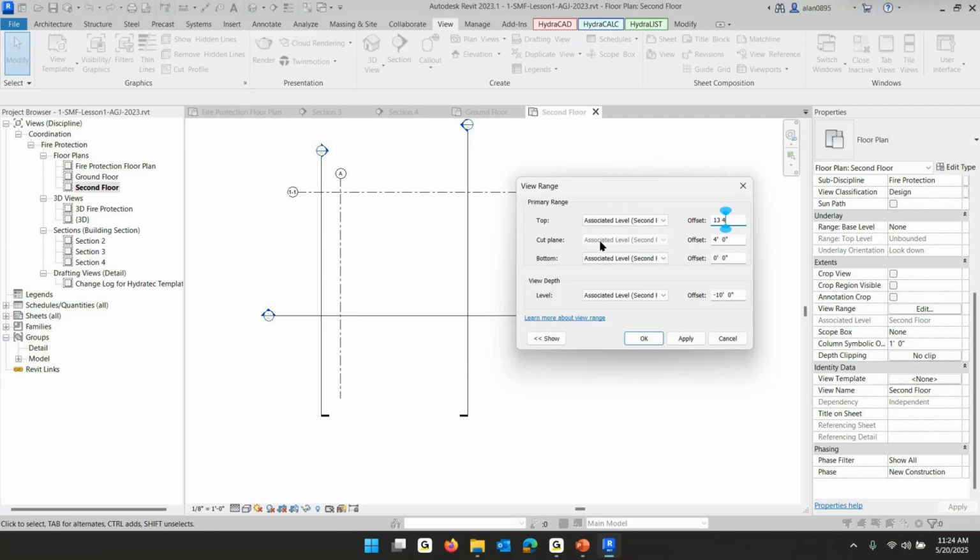The other two things here, I want to make easy for now and say the cut plane is between the bottom and the top. You see it's listed above the bottom and below the top, and it has to be a number between 0 and 13'4". 4 feet is the usual thing. It's if there are walls, what do the walls look like at 4 feet above the floor? What do the doors look like at 4 feet above the floor? What do the windows look like at 4 feet above the floor?